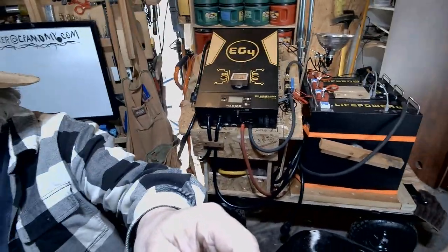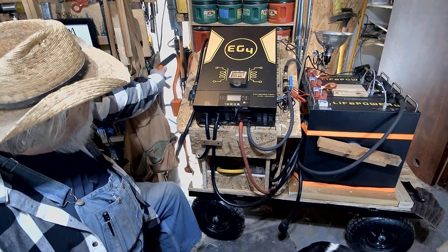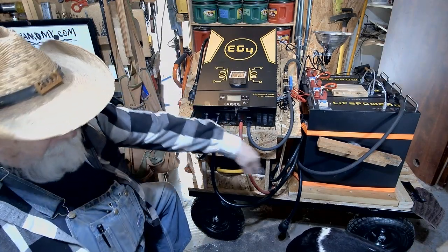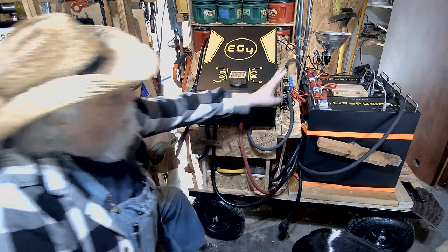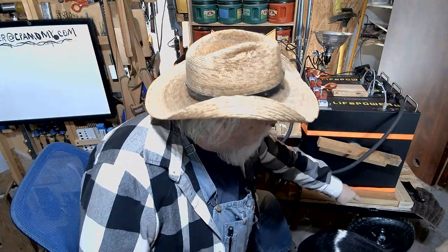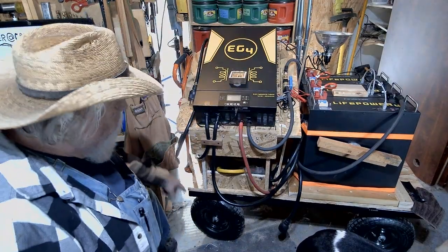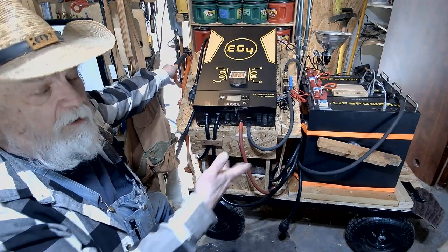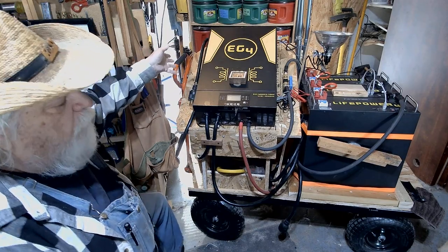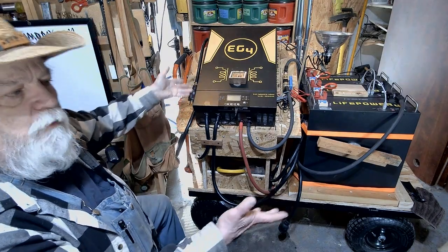This unit is on a four-wheel cart with 13-inch pneumatic tires and a steering mechanism at the front, just like a little wagon. I laid a piece of plywood on it and put my batteries — which are most of the weight — toward the back of the cart but inside the wheels so the weight is distributed throughout. This makes it easier to turn. The cart rolls really well and can move in a pretty tight area, but it is a two-by-four foot footprint, so it will be bulky.